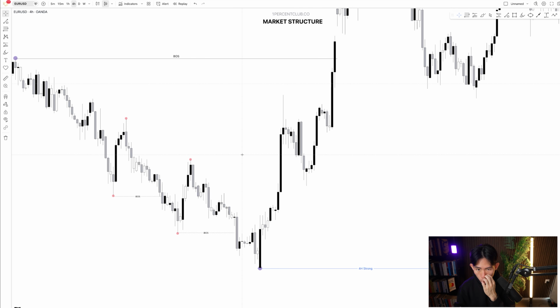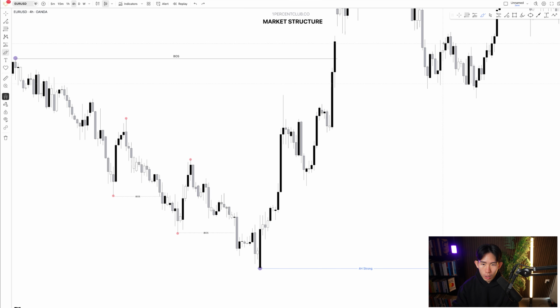Once again, we're going to go through all the multi-time frame concepts, and when to look for longs and when to look for shorts, in the next few lessons. But for now, like I said, don't worry about entries, don't worry about exits. Just focus on mastering market structure. Just focus on reading price. So let's continue to map out the internal structure.